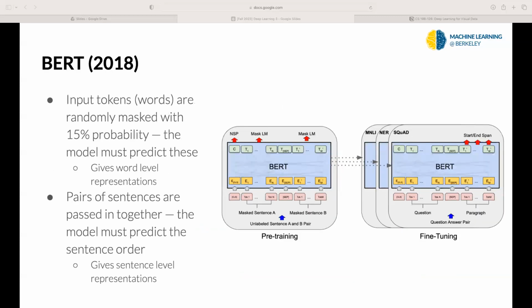In fact, if you have heard of this model called BERT, that's exactly what it's doing. It tries to reconstruct what the masked words are in a sentence from the unmasked words, and it does some other stuff, but that's sort of the main deal. The reason I bring up BERT is because we're going to talk about another model called an MAE in the self-supervised lecture, which is a few months from now. But it's a computer vision model that takes inspiration from this NLP model. So that's why I have it up here.